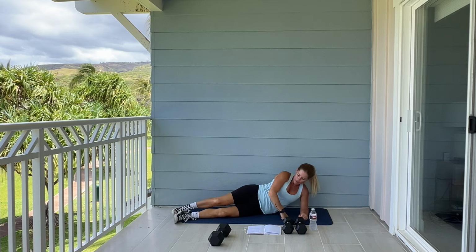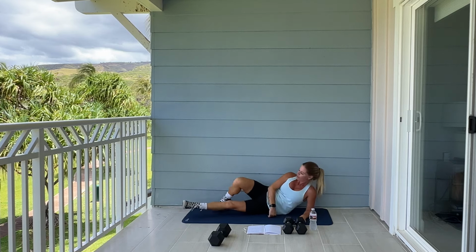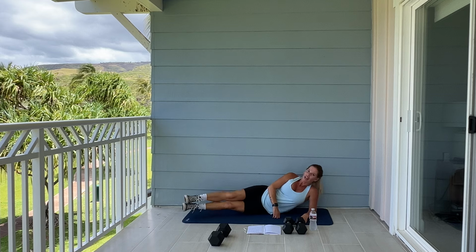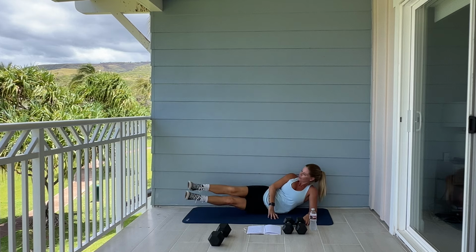All right, so coming up to on the beach leg lift, so get comfy. We're going to lift both feet up off the mat. Top leg is going to raise and lower, and we're doing 20. Are you ready? Okay, here we go. 20.